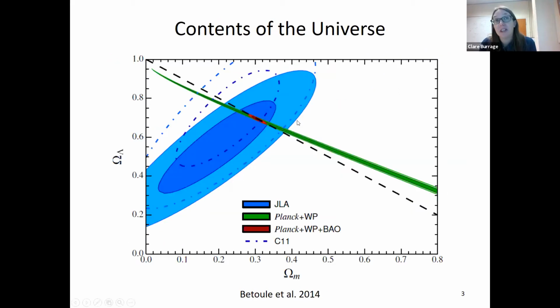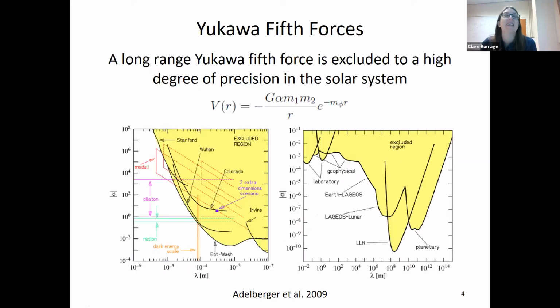If we take our observations of this omega lambda and we say, okay, this is a cosmological constant, what is the equivalent energy scale to that? We get an energy scale that's about 10 to the minus 3 electron volts. And then if you just convert that into a distance scale, you get roughly this point here on the left-hand plot. So that's where that energy scale would be if we turn it into a distance. Okay, so our observations basically tell us about what the mass of the scalar particle has to be if we were going to describe dark energy with a physical force.